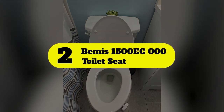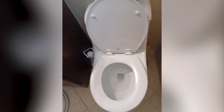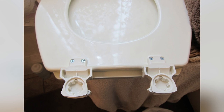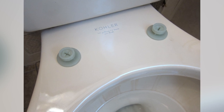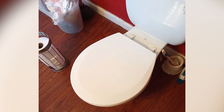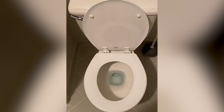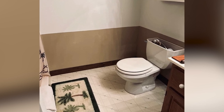Number 2: Bemis 1500EC 000 Toilet Seat. Elongated and round toilet seats don't have to be expensive, especially if they are going into a guest bathroom or seasonal home. The Bemis 1500EC toilet seat doesn't hurt the wallet and comes in both elongated and round styles. A top installation system is easy to complete and doesn't require getting down on one's hands and knees, thanks to the included locking wing nuts. Four bumpers on the bottom of the seat hold it in place during use and prevent unwanted shifting that could damage the hinges. This enameled wood toilet seat is easy to clean, and it features a water-resistant coating to help prevent the wood from absorbing moisture over time. There isn't a better toilet seat on this list for the price.